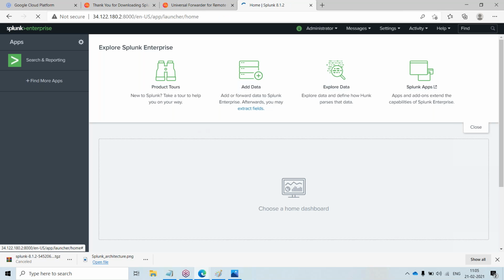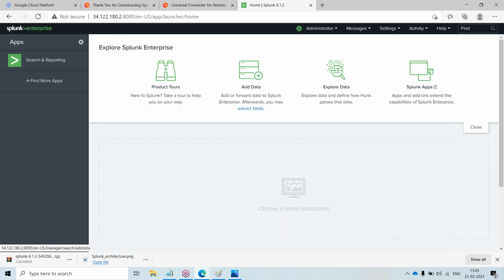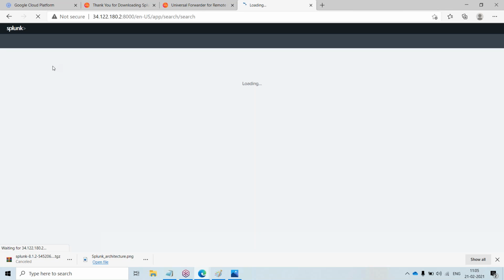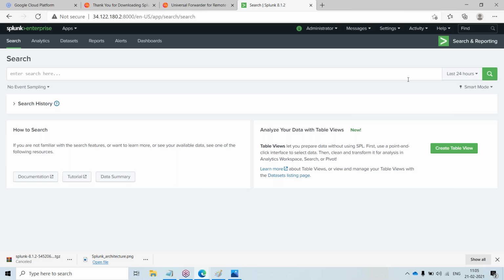Okay, so this is Splunk, the indexer. Even the search head will have the same. There will be one thing called Search and Reporting. Someone was mentioning how to search errors and all those. I will show an example.